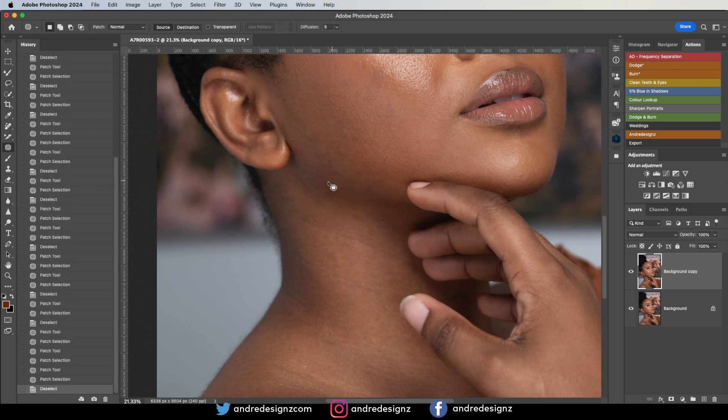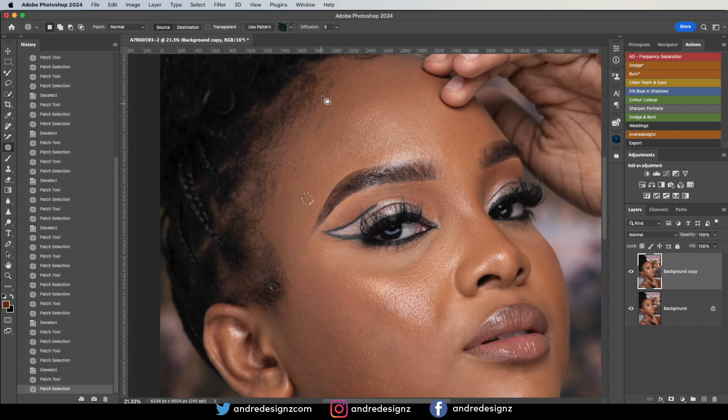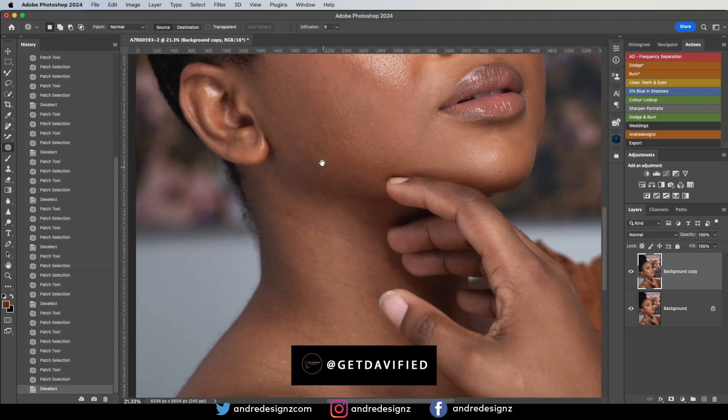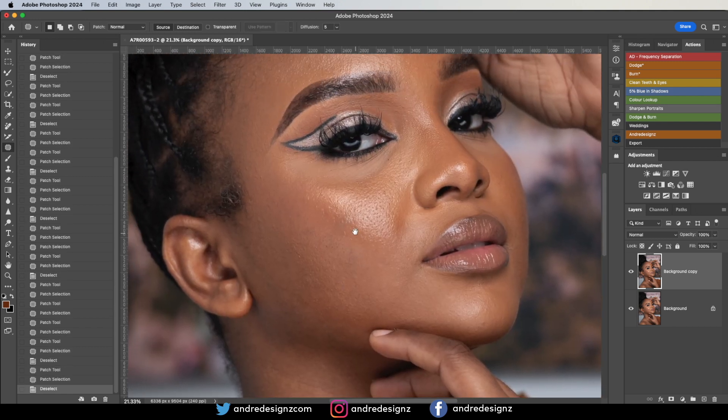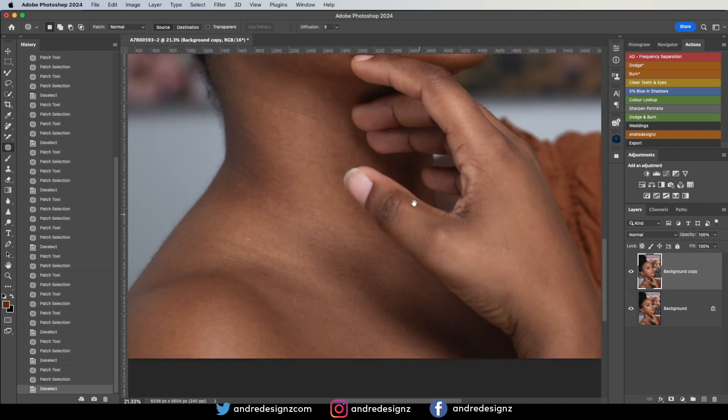I did this shoot in my living room. It was supposed to be a sunset shoot, but the makeup took longer. One of her friends was also part of the session, so we missed the sunset and I had to do it in my living room. I'm removing the blemishes from the skin. Her makeup was done by — I don't remember the makeup artist's name, but I'll put the page for the makeup artist. I liked what she did; it's really good. I think I've removed most of the blemishes so far.